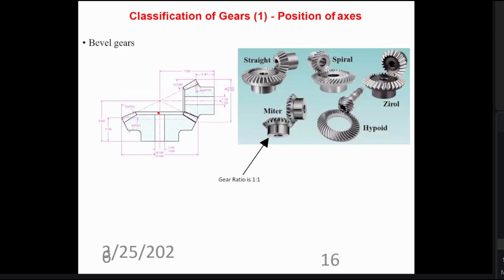Yes, so these are the common available drawing of a bevel gear. You can see that there are plenty of details, the angle, teeth angle, the inner diameter, hub diameter, sleeve thickness, like this, right? Special term, miter gears, right? When the gear ratio is 1, we call it miters, right? And also we have hypoid gears, and spiral and straight are known, right?